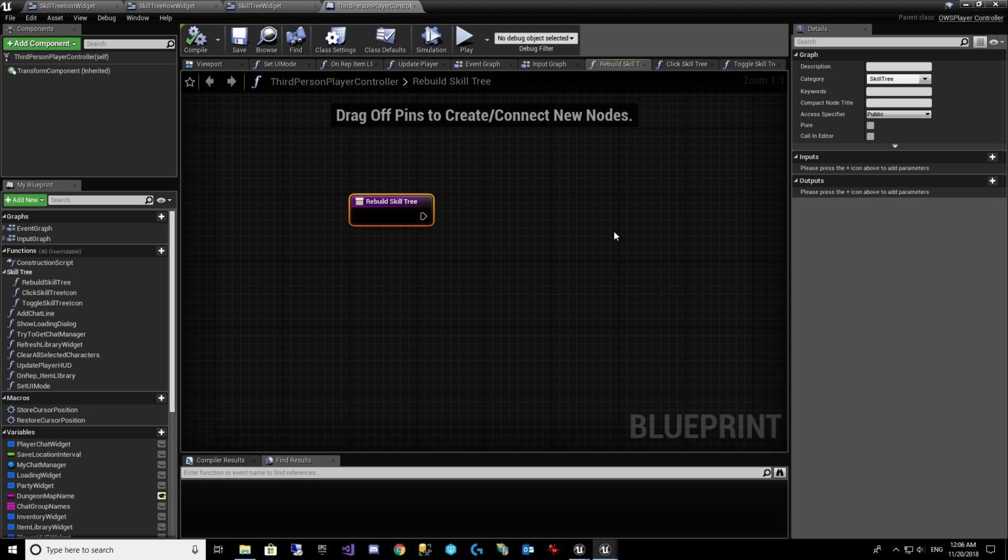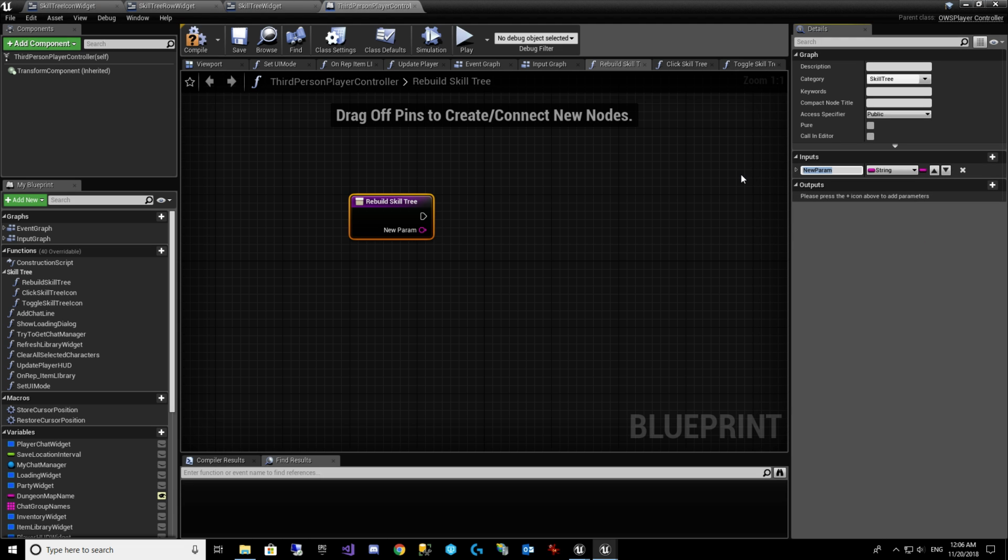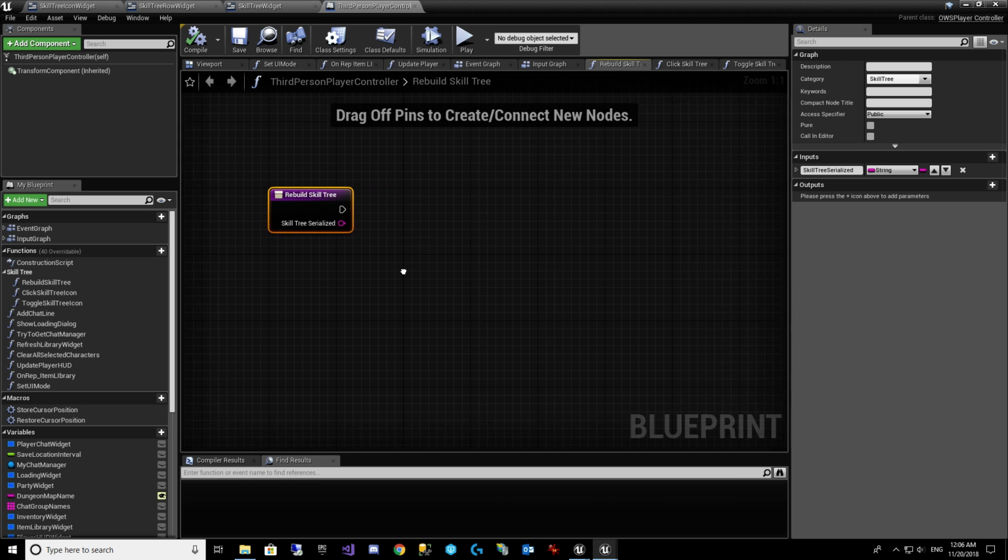Select this, and our input is skill, it's a string, and it's going to be called skill tree serialized. So we're going to basically separate the skills that we have by semicolons.